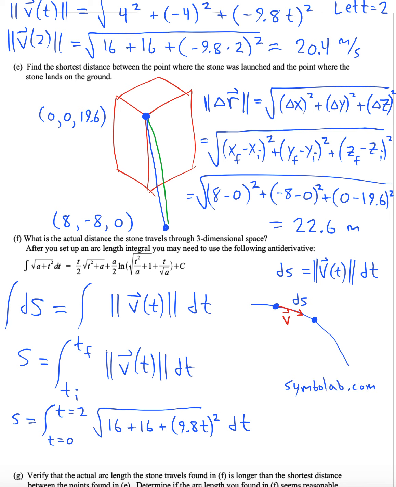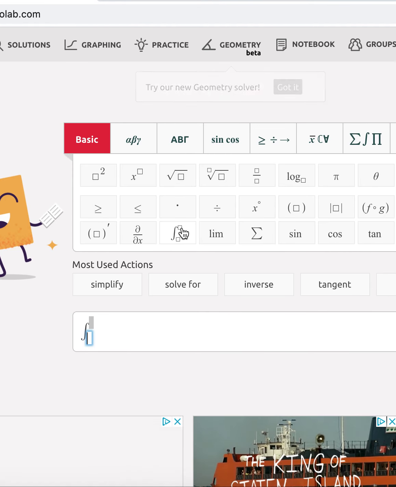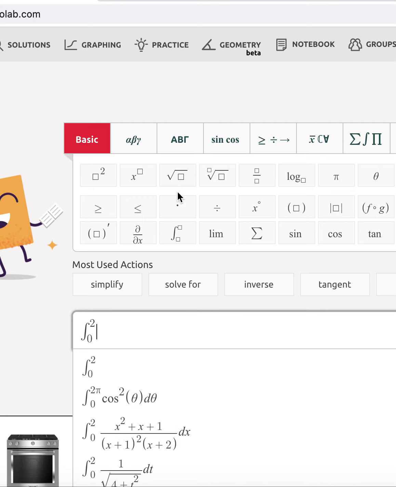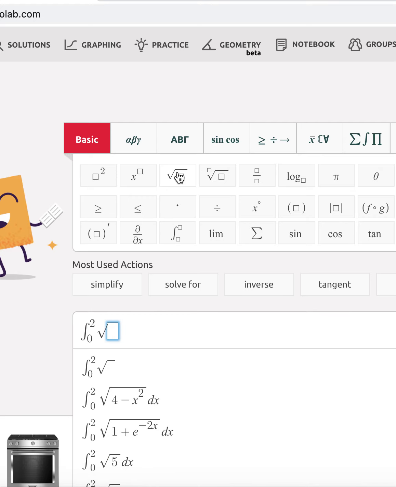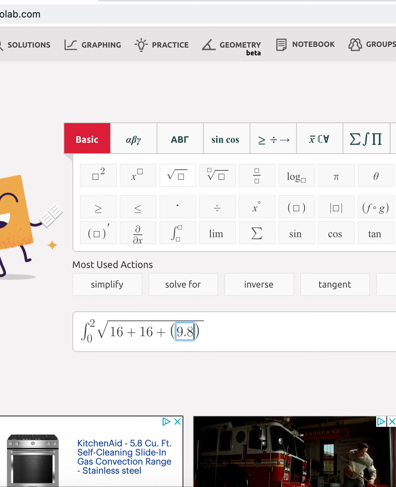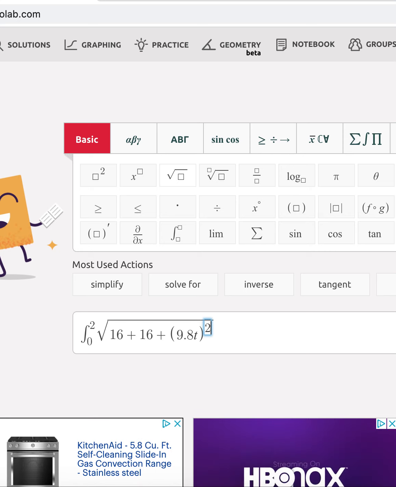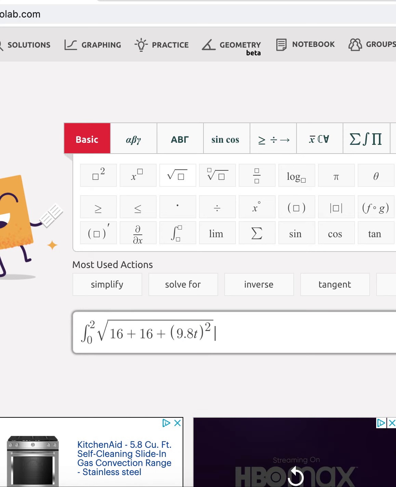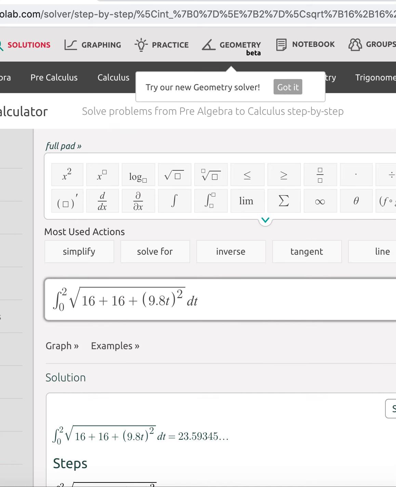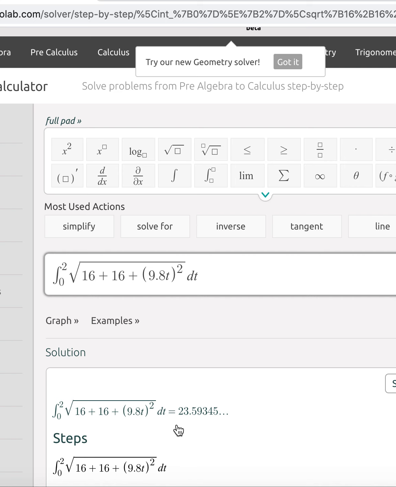I'll just do this on Symbolab real quick. All right, let's go from 0 to 2. Plug in our speed formula and end it with a dt. It should give us a numerical approximation. Yeah, there we go, 23.6.